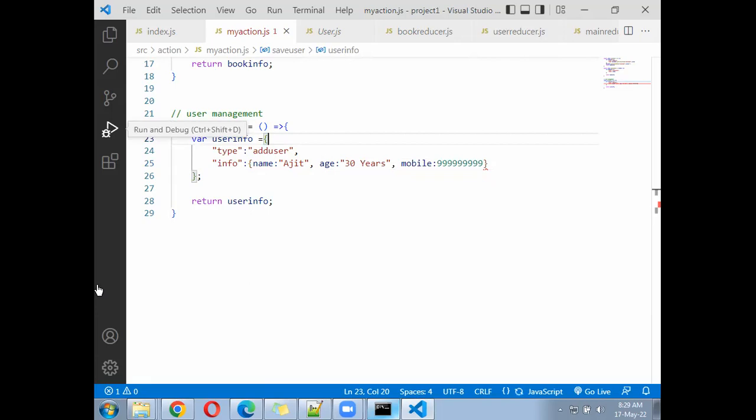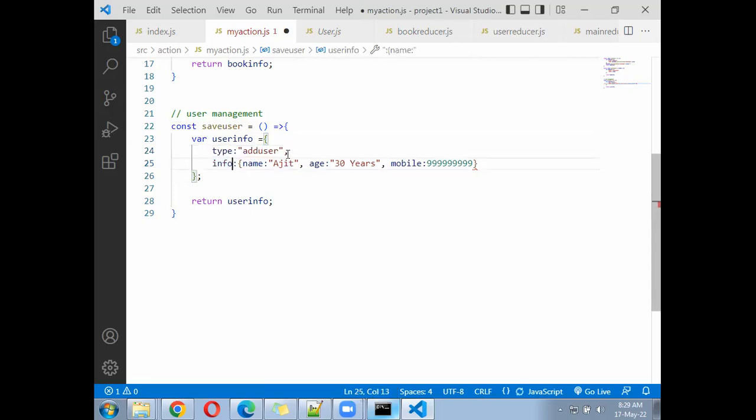Okay, so here the problem is the type can be without double quote. This also can be without double quote. Then again here this fellow says some problem. Return user info is correct.